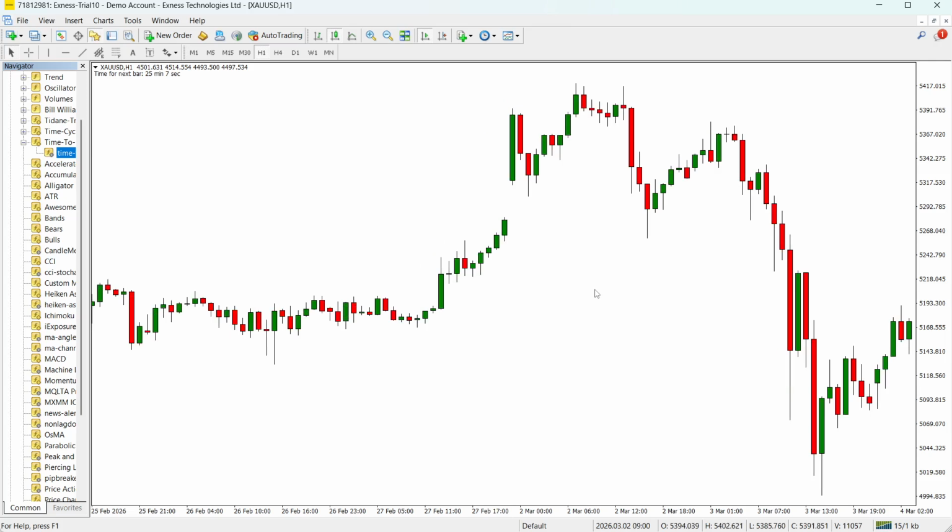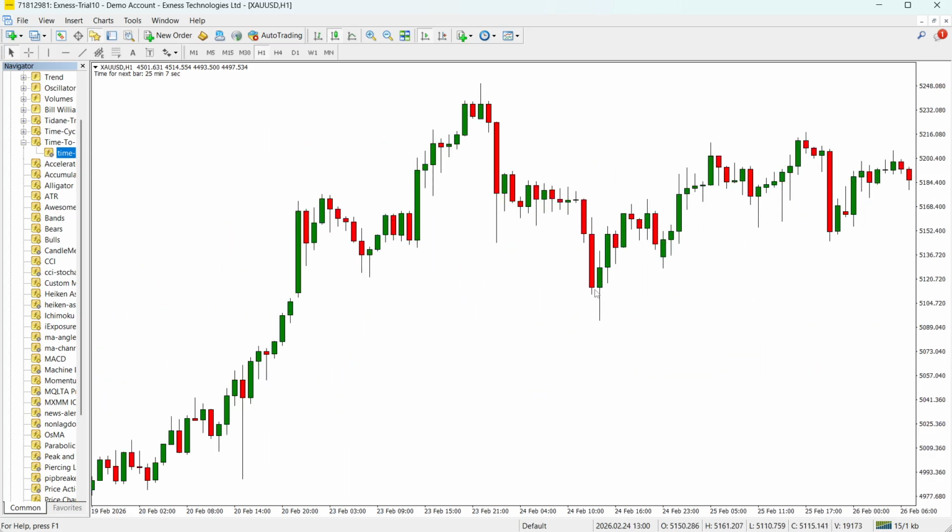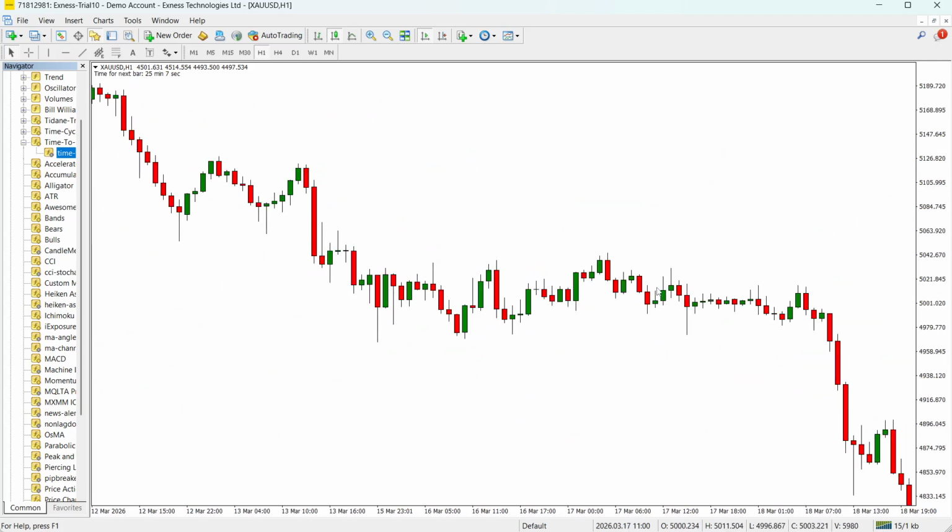So who is the indicator for and what are its limitations? The time to next bar indicator is ideal for traders who enter on candle closes, such as price action, breakout, or indicator confirmation traders on any time frame. It is strictly an informational tool. It does not make trading decisions and does not account for factors like spread, slippage, or news spikes that can affect execution at or just after bar close. It works best as a simple timing aid alongside your existing strategy and risk management rules.